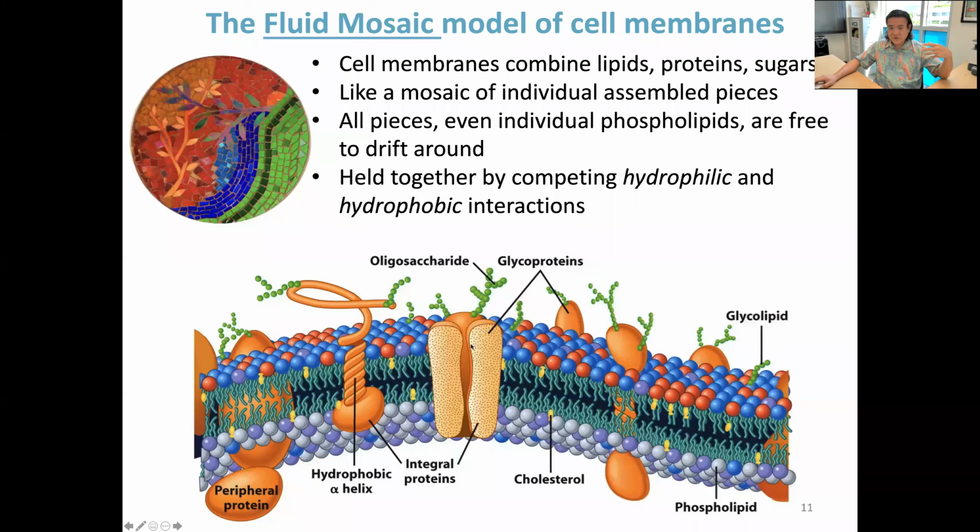Right? Many of these proteins serve as, for example, channels, or transport proteins that are in charge of moving things back and forth between the two sides of the membrane. Remember, it's fluid, because the main thing that's in there that's keeping it fluid are the phospholipids being held together by water, right?